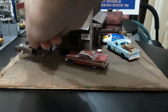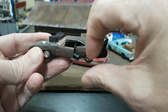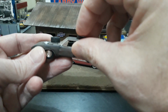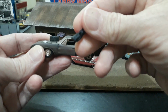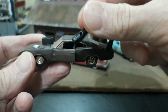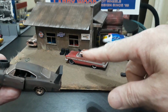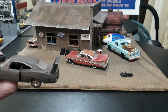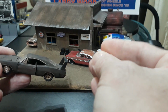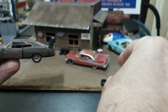This next one, and let me clear off some pieces because I usually have it displayed looking like it was taken halfway apart. As you've seen in other videos, I had another Daytona that had zinc rot from Greenlight, so I kind of parted it out for display pieces. And this is the center console, as you can see, so I kind of leave it hanging out the door. So it looks like somebody was in there taking the interior apart, and as you can see along the side of the building, there's a set of bucket seats from a Dodge Charger, an old tire, and an old air cleaner that actually came with the engine of the Greenlight Daytona. So that is very suiting for this.